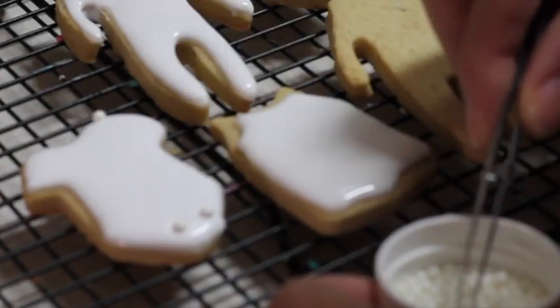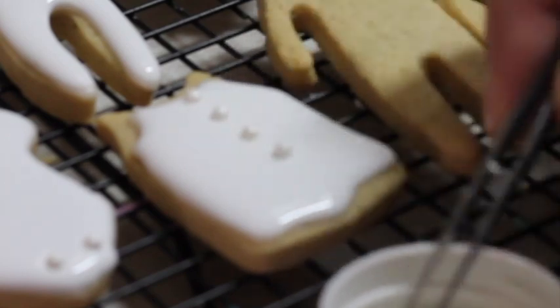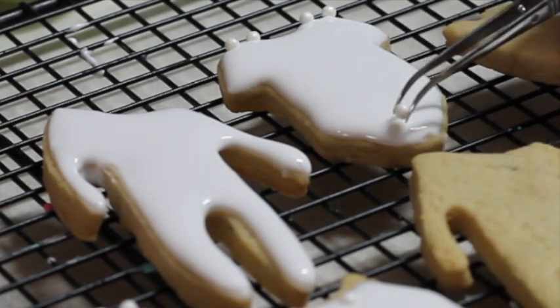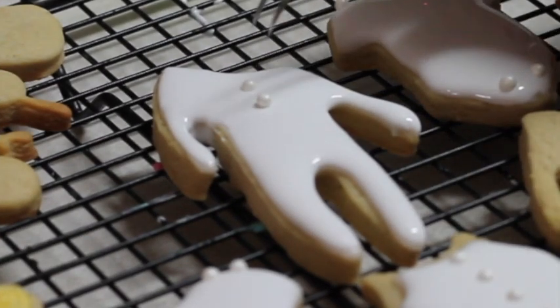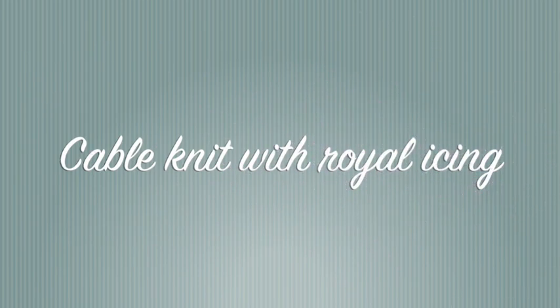I will decorate these cookies in three different ways. I will make a cable knit effect, I will make tiny ruffles, and also I am going to add tiny little pearls to have an embroidery effect on the cookies. And I am going to let the cookies dry completely to make the other techniques. Now that my cookies are completely dry, you will see how I made the cable knit effect using the firm medium consistency icing.